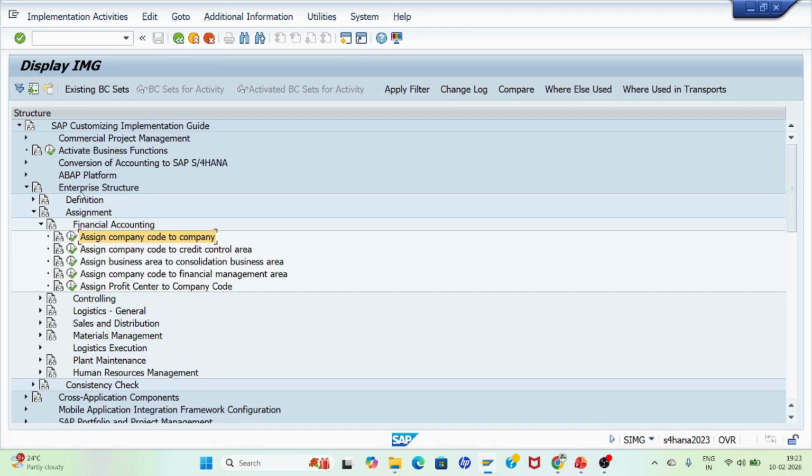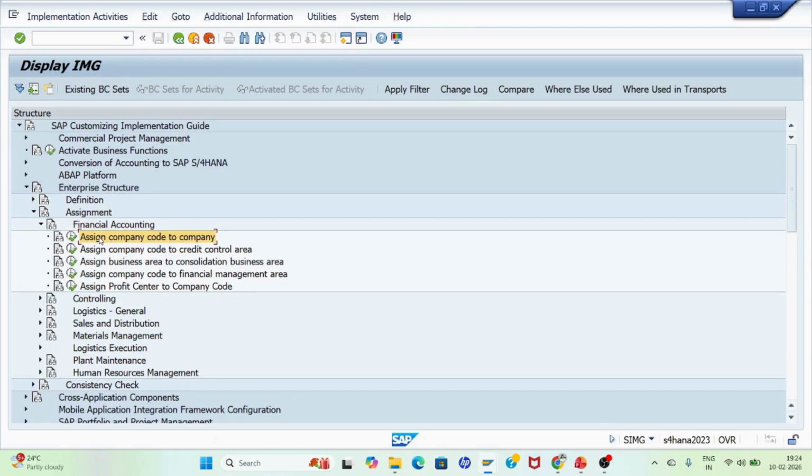So note down the path: SPRO, enterprise structure, assignment, financial accounting, under assign company code to company.